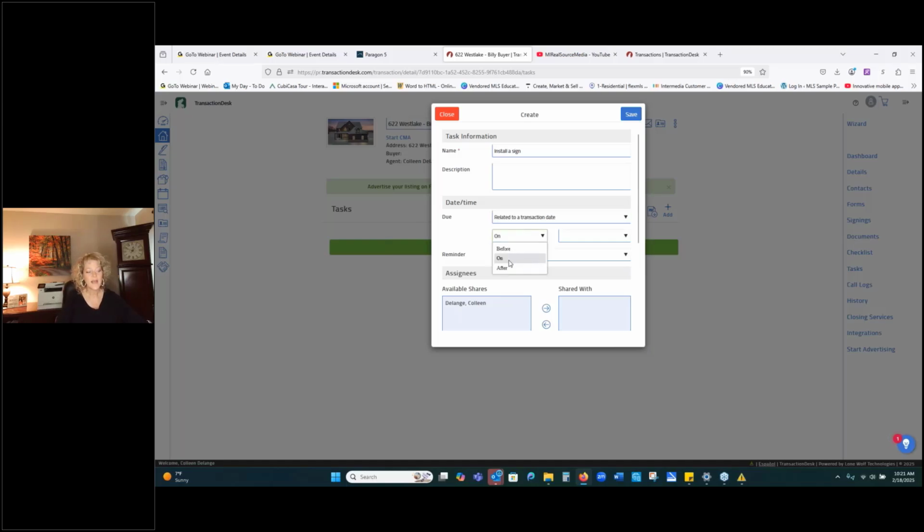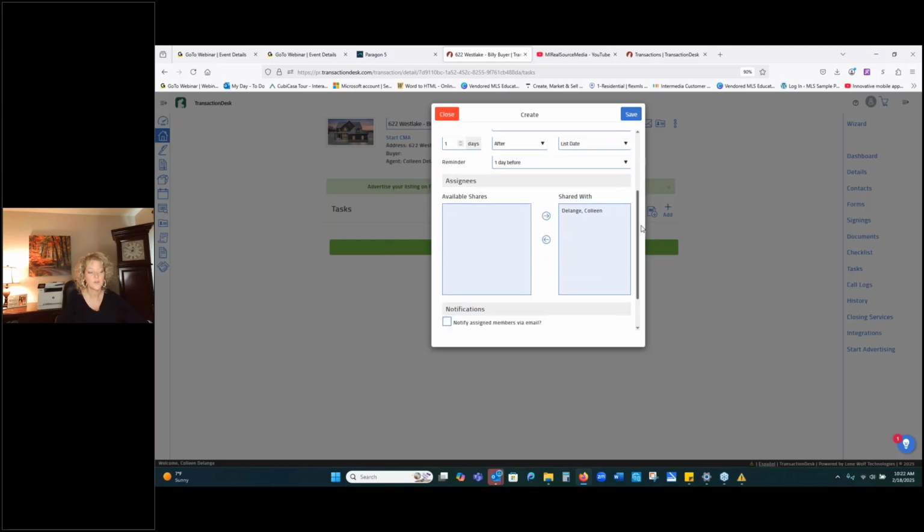So I'm going to say that I want to install that sign 1 day after the list date on the property. Do I want a reminder? Absolutely. I definitely need them. So maybe I want that reminder on the day the listing is taken. And if Lisa and I are on a team, if you have multiple members of your team, you can add them right here. So I literally can click on the person that I want to get that automated reminder. So again, if I'm on a team with Lisa, she can add me. And I'll show you how you can actually set up your teams here at the end too.